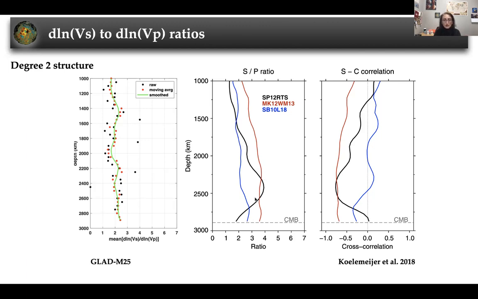So you can see the agreement or disagreement of the average S to P ratios with the purely normal mode and the purely body wave data. But what is interesting for me is that when I try to prepare a similar plot from GLAD M25, the average is much smaller than that of the pure normal mode data. So this is something that we are working on with Paula to try to understand what the causes of these discrepancies between different models are.